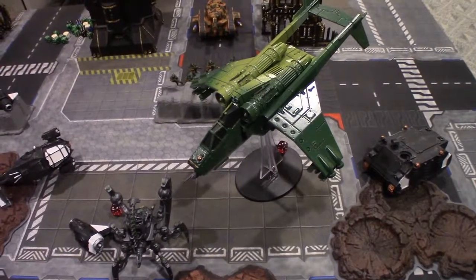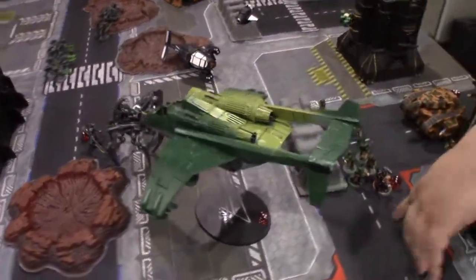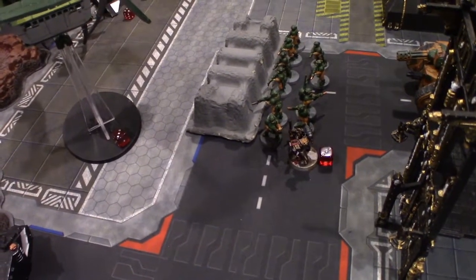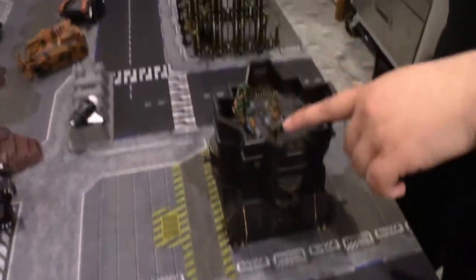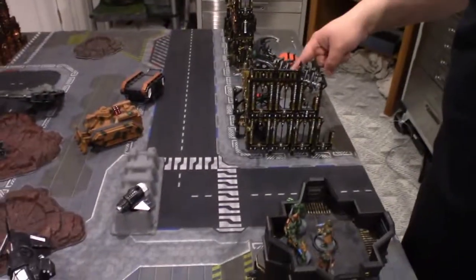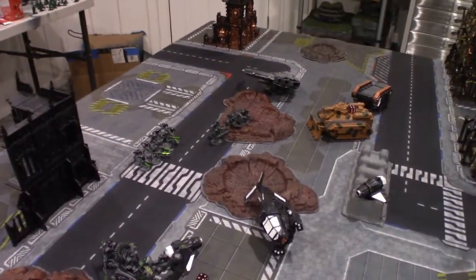Movement for turn 5 for the guard. Dropped it down into hover mode, turned it around, flew up 19 inches, disembarked the Inquisitor part of the way through, moved him over. The tank stayed put. Even, yeah. Heavy weapons team stayed put. The two guys underneath stayed put. Tank pressed forward. Fair enough.